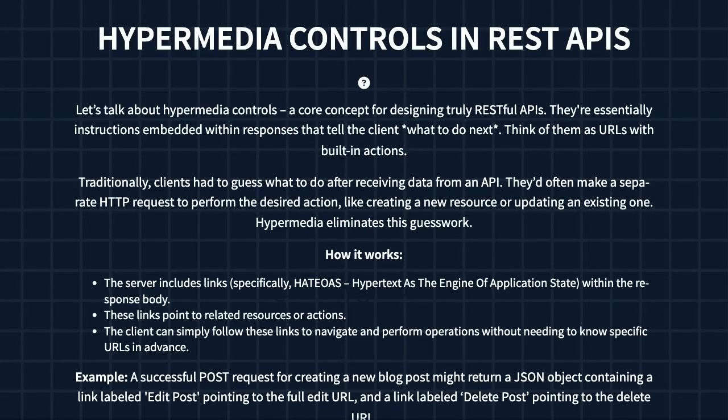Okay, let's dive into hypermedia controls. They're a really important part of making your REST API truly RESTful. Basically, instead of clients having to guess what to do after receiving data, the server provides instructions directly within the response. Imagine a URL with built-in actions. The server embeds links that tell the client exactly where to go next, whether it's to edit a resource, delete it, or view related information, all without the client needing to hard-code specific URLs.